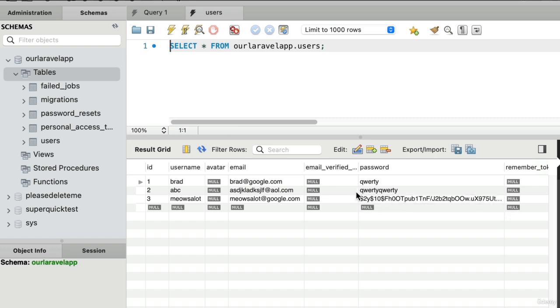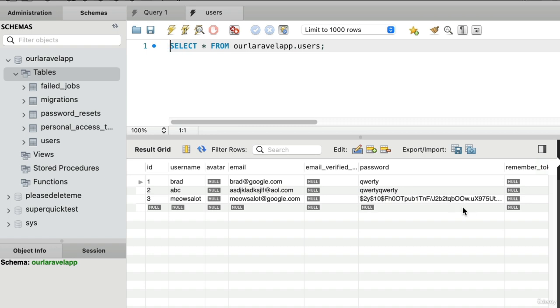So it hashed, again, just so you know, I typed in QWERTY, only it hashed it. Now, in case you're wondering, hashing is not the same as encrypting and decrypting, right? Because when you encrypt something, that implies that it can be decrypted. A hash is a one-way street.